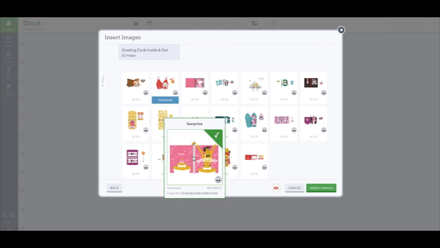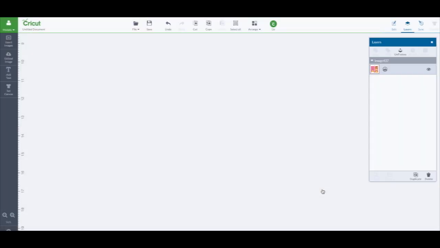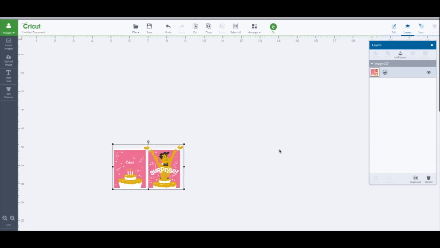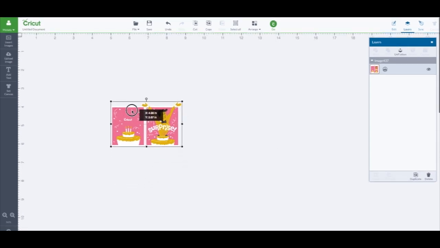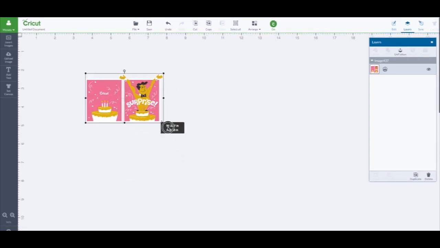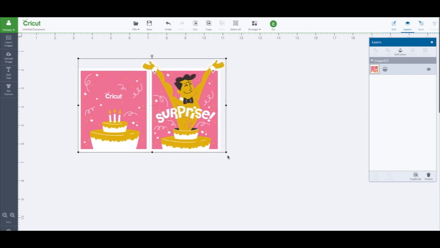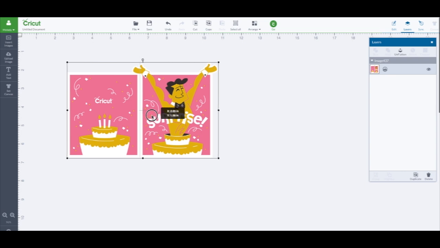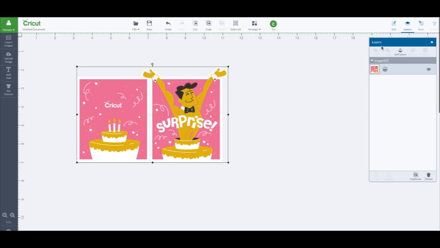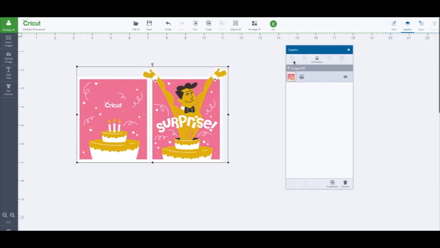So let me show you this one a little more clearly. I was playing around with this one and I thought, oh, that's cool, but it doesn't have anything for the inside of the card. Where'd it go? Oh, it's way up here. Okay, so you just drag it to the size you want. And for now, I'm just showing it the size just so we can see it. Okay, see that? Now over here, there are some new things.